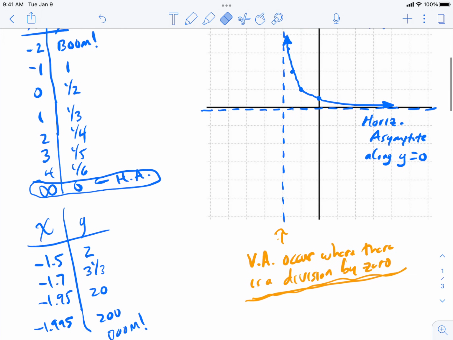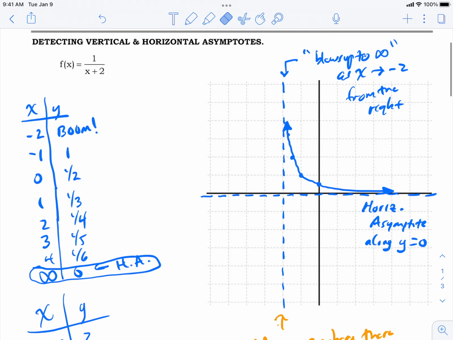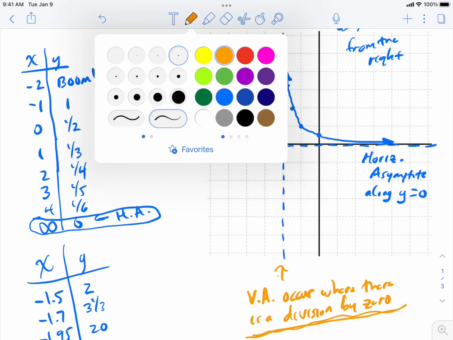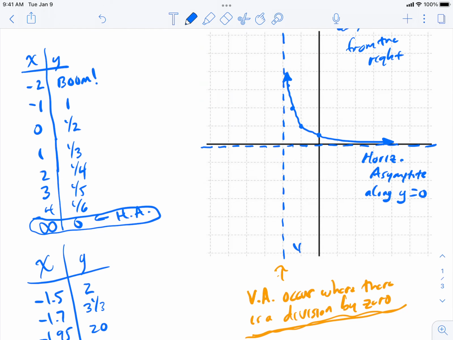Now we shouldn't say we're done with this example, right? I've had a lot of people do that. They get the horizontal asymptote, they get the vertical asymptote. By the way, let's be complete about this, and let's say we have a vertical asymptote along, what would you say? Well, all of these points here have an x coordinate of -2, so a good idea is to say along x equals -2. This mini equation, x equals -2, actually represents this vertical line, because that's where x equals -2, all up and down that vertical line. So this is how you write the equation of a vertical line, by the way.